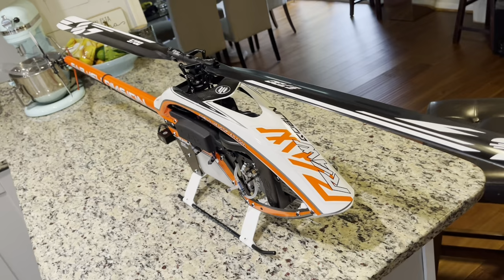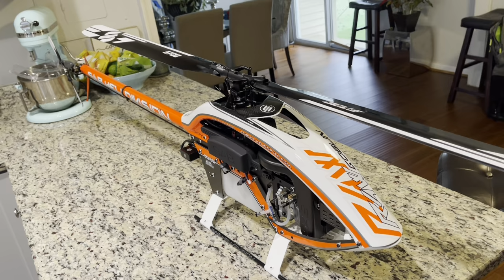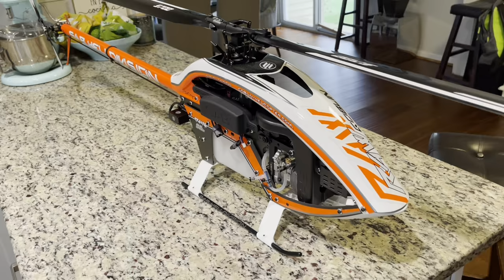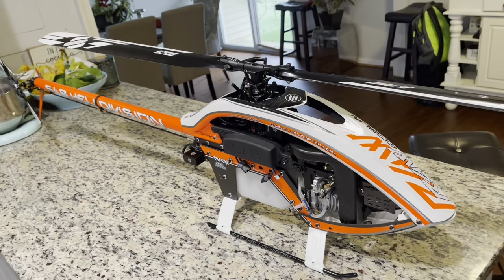But I do plan at some point in the future to upgrade the Nitro to the full RotorTech package, so 700s and 106s, just like the electric, and possibly even on the electric going to 715 RotorTechs, as I did try those at the Mowdown Funfly. I was able to get someone there to let me try a pair of their main blades. It was really nice, they offered to let me try them, and I really liked them on the electric, so I think that's what I might do for the electric.